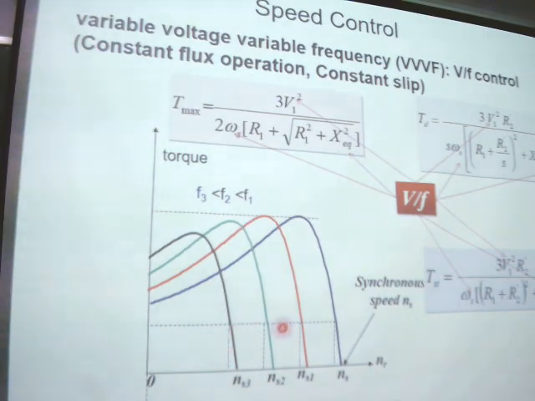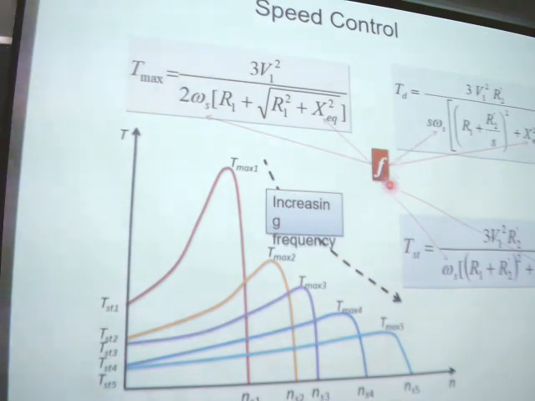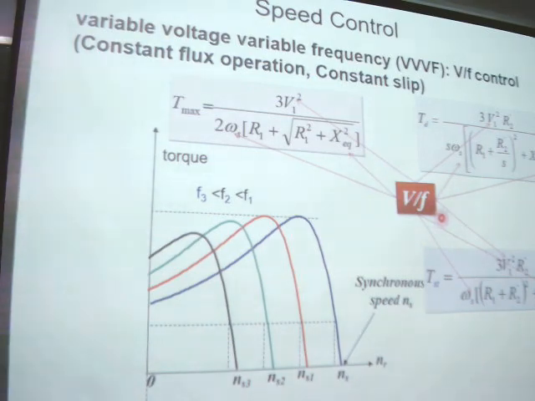The slip and the maximum torque are only changed a little. So using this method, we can get the maximum torque and speed as we want. So this method is better than only changing the frequency. If we only change the frequency, the torque characteristic is not very good. We don't want this. But if we change the frequency and at the same time change the voltage, these curves are better. We can get a larger starting torque.